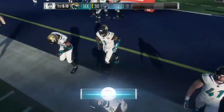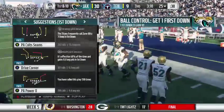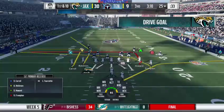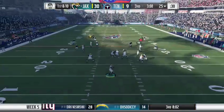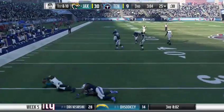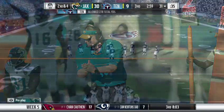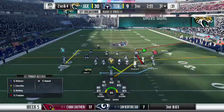Now Allen Robinson and company gearing up to go again on offense. Pretty good game for him so far. I guess he's still got time here to make this a great game, but so far he's been solid. I like where you're going with that, because it has been pretty good, but there's always that hint that things can really escalate for him. And right now they feel like they're somewhat keeping him in check, but he has found the end zone once. But boy, he can explode at any moment. Yeah, and when you hit that end zone once, you want to find it again, don't you? Yes, you do. Makes you hungrier. You get greedy in a good way.